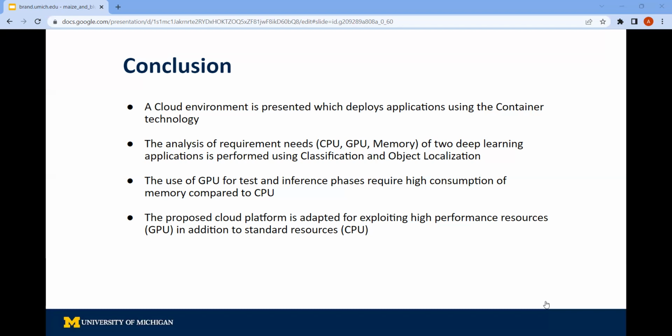As future work, they plan to improve the process of determining application requirements by measuring more and more metrics and also deploying other types of applications. This analysis will enable them to intelligently and automatically choose and assign high performance resources in accordance with the application resources.